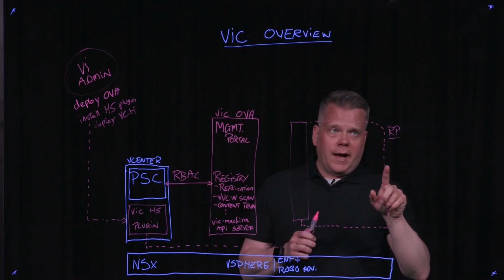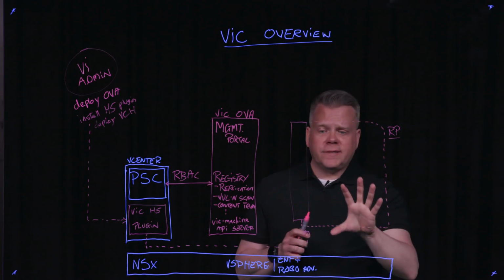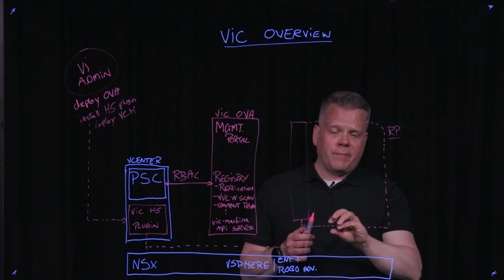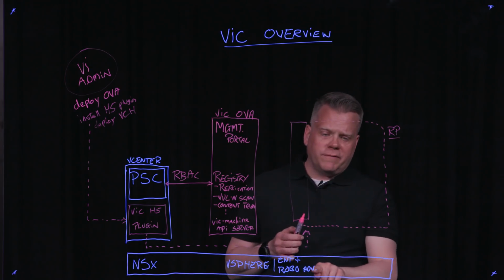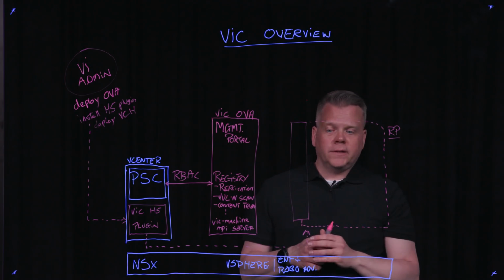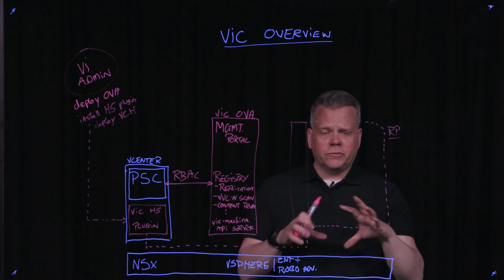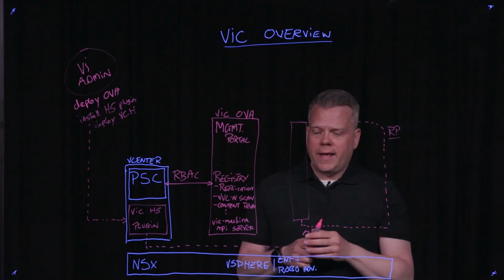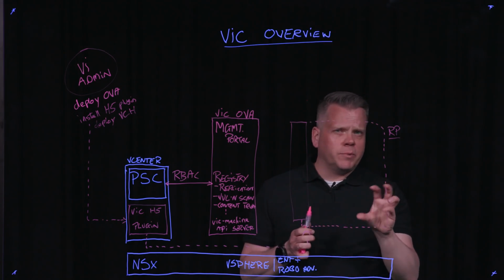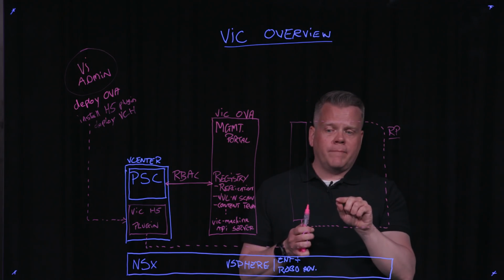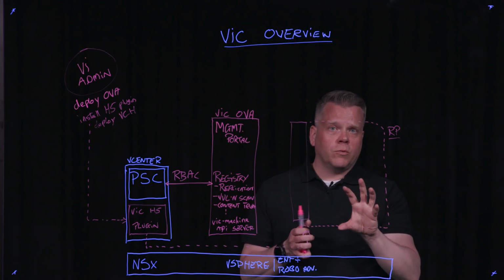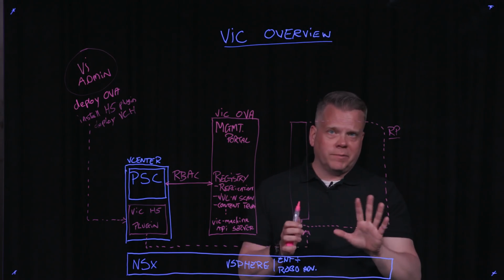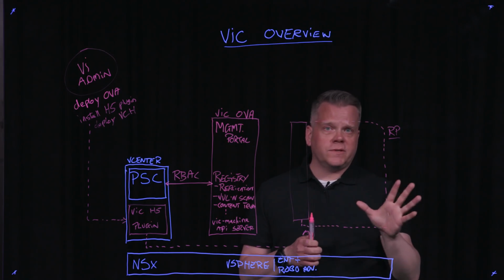One thing to note, resource pool means I'm using DRS, and we actually make extensive use of DRS to do the initial placement of the container host and any container VMs. In the Robo Advanced use case, there is no DRS. So what we did is we use an inventory folder to group these container VMs together with their associated container host. And then the VCH has a very simple algorithm that it uses to make intelligent placement decisions. So what we're doing really with this is we're only avoiding making a bad placement decision. This does not replace DRS at all. There's still a huge use case for using DRS.